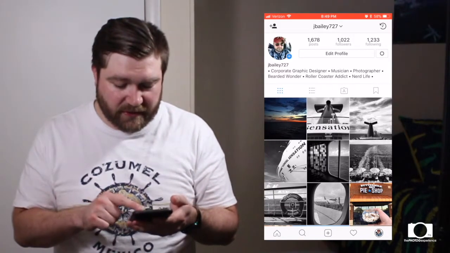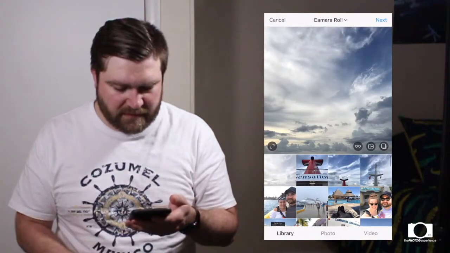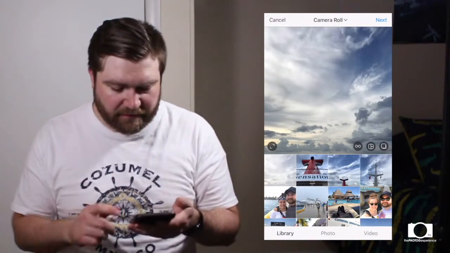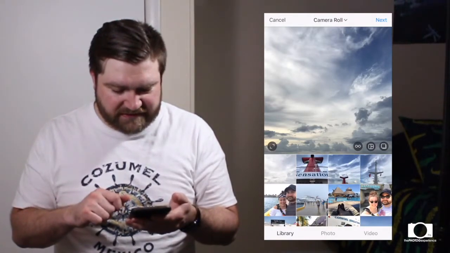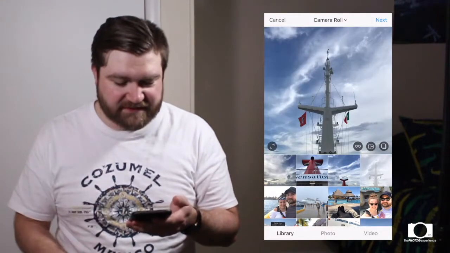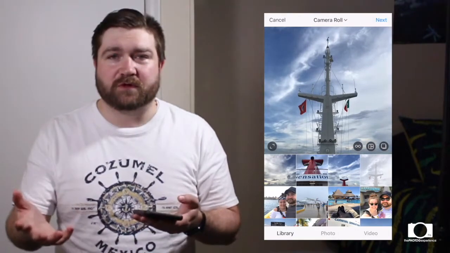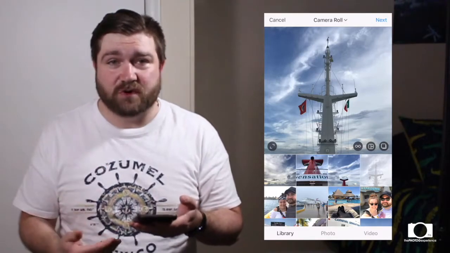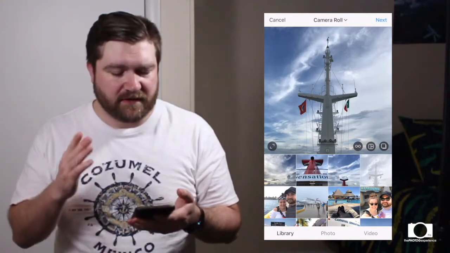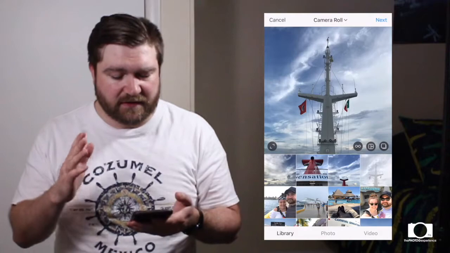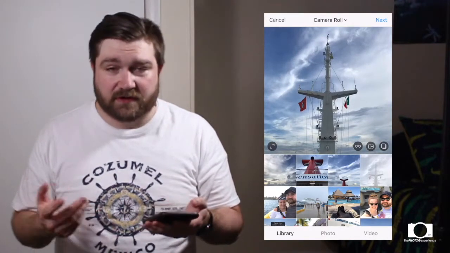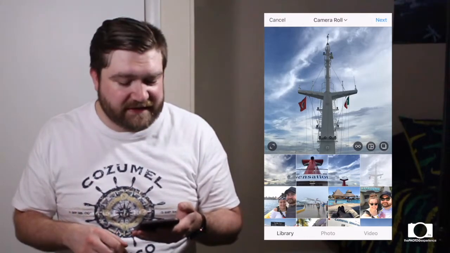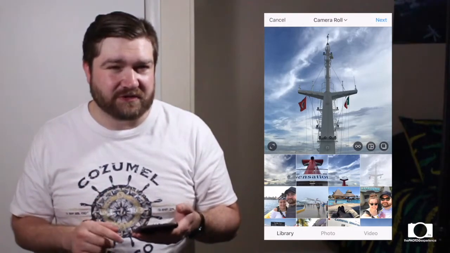So what I'm going to do is hit that plus button. Then it's going to go through your camera roll, or you can pick wherever you want, a photo. I'm going to pick, let's say, this photo. If you have seen what I've posted already, you've already seen this photo. This is the raw photo, straight out of my phone. This is taken with my iPhone 7, right out of the phone, and it's not that bad of a shot. The tonal range is good, the clouds look amazing, but there is still a lot you can do with it.